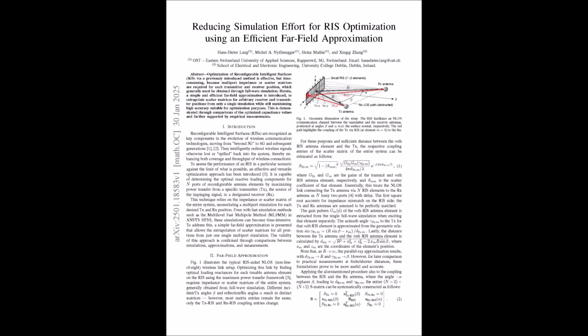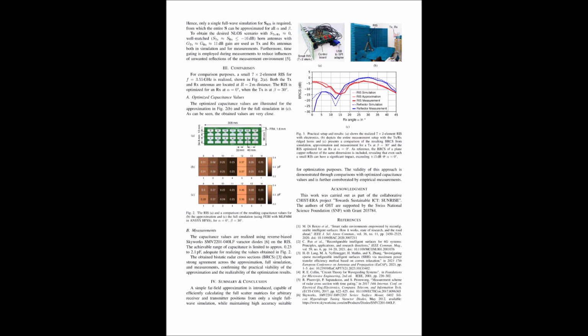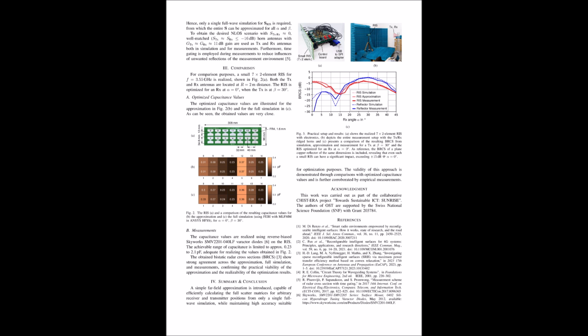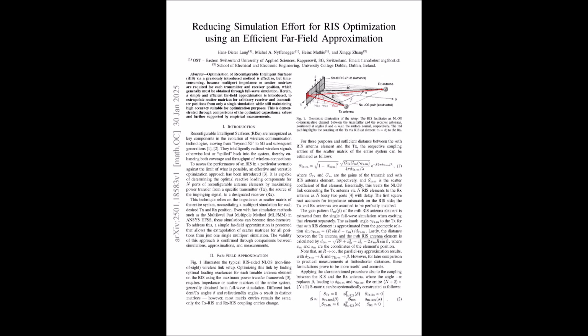Yeah, you got it. So the cool thing about the far-field approximation is it lets them figure out the whole S matrix with just one simulation. Really? Yeah. First, they simulate just the RIS by itself, which gives them C_RIS in equation 2. And then they use the far-field approximation from equation 1 to calculate the connections between the transmitter, the RIS, and the receiver. So they use the approximation to fill in the missing pieces without having to run a whole bunch of separate simulations. That's exactly it. And that saves a ton of time and computing power, right?